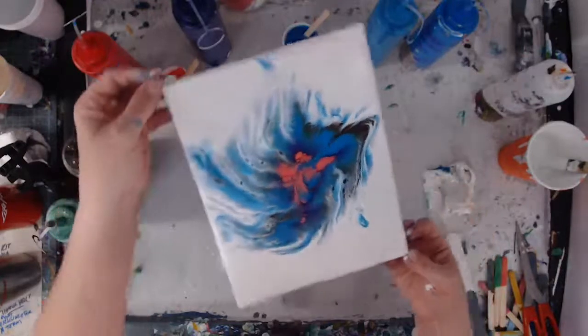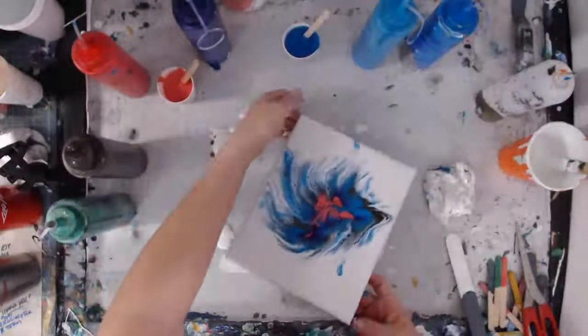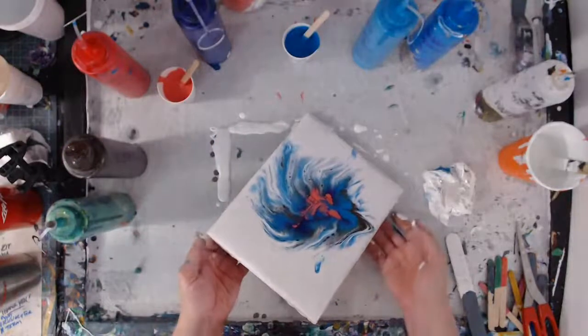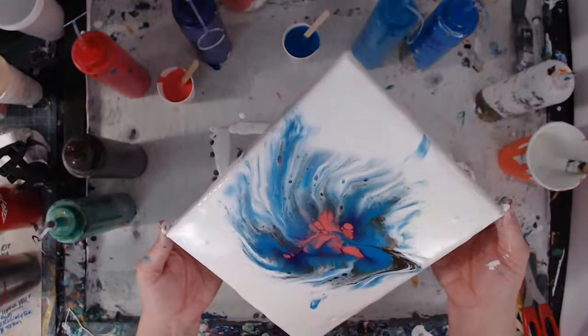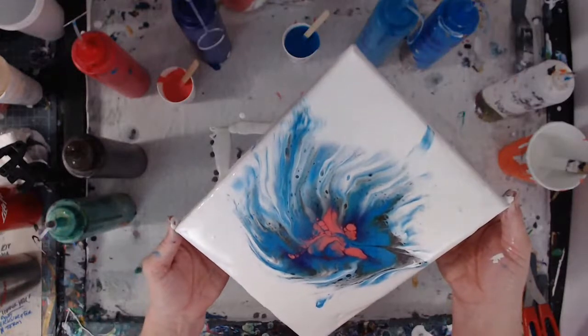Okay, there is no silicone in these paints, but that's that blue Deco Art stuff. I tell you what, that stuff is phenomenal.